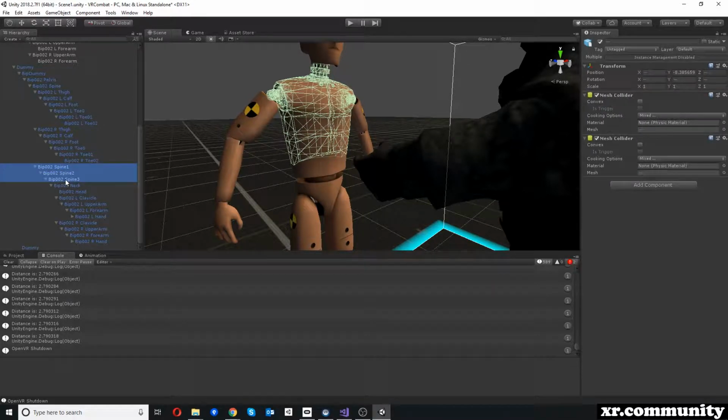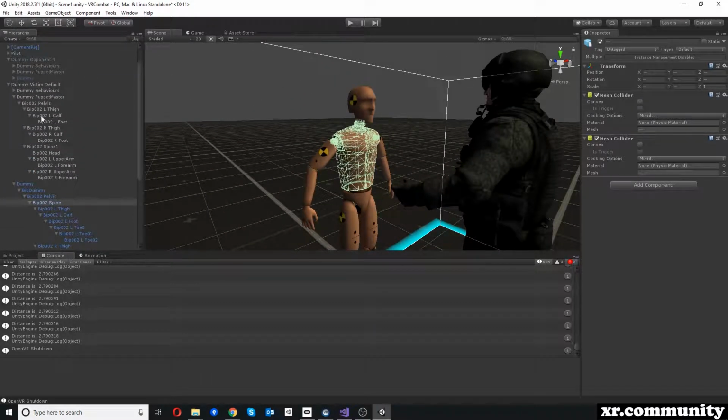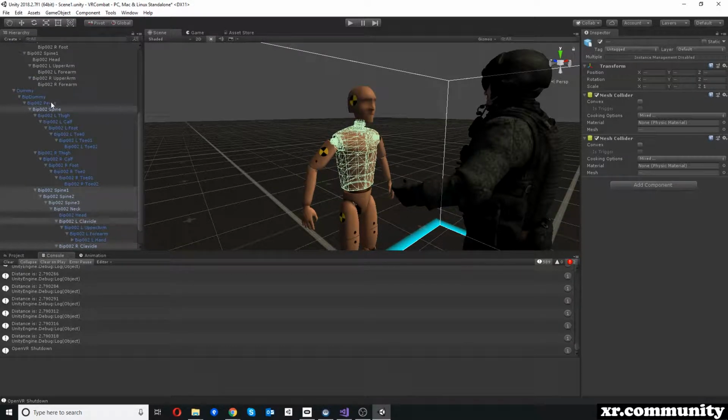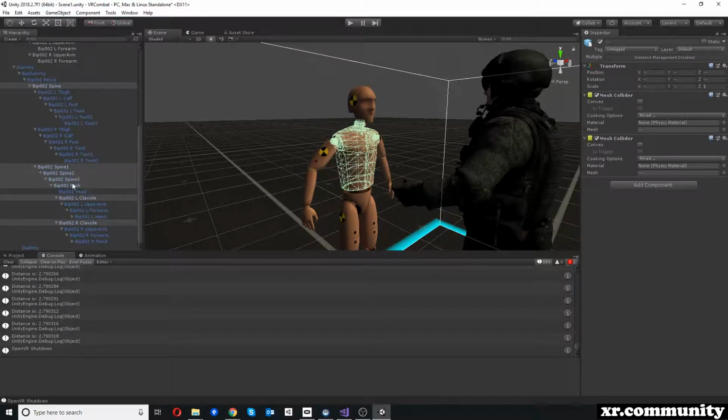And it's 1, 2, 3, 4, 5, 6, 7. 7 game objects. And over here in our PuppetMaster hierarchy, we have a spine, or a spine 1, and a pelvis. Actually, we didn't even include the pelvis over here as well, which is the lower part. But so we only have 1 game object here, basically, and we have 7 game objects over in our original hierarchy.